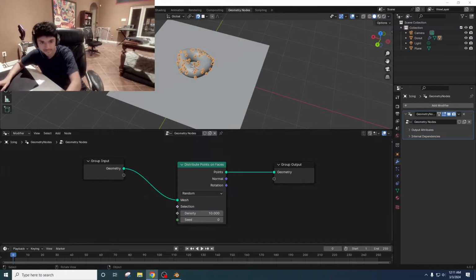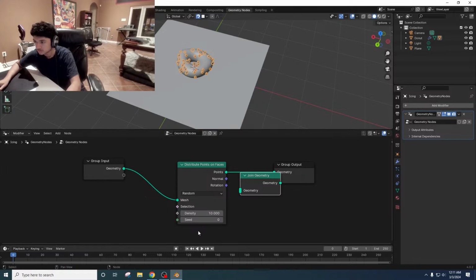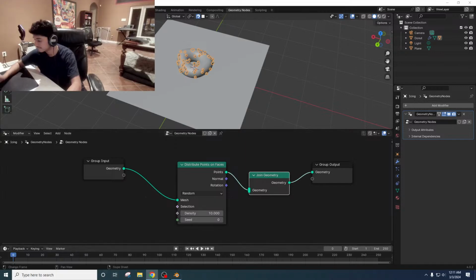We can do that by adding in a node that you use all the time, which is Shift A, Geometry, Join Geometry. You'll find this node in probably any geometry nodes tutorial. Very versatile. So drop it in here after the points, and you'll notice this input here is a different shape.